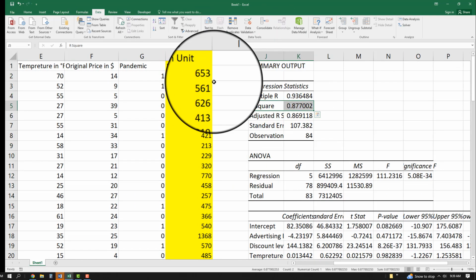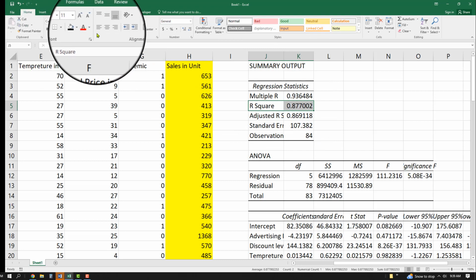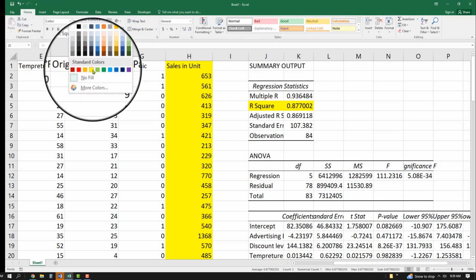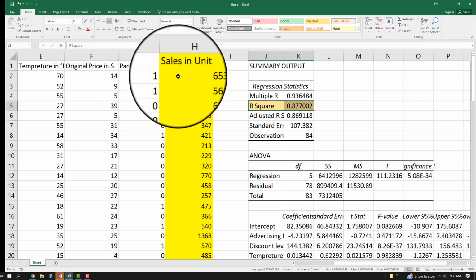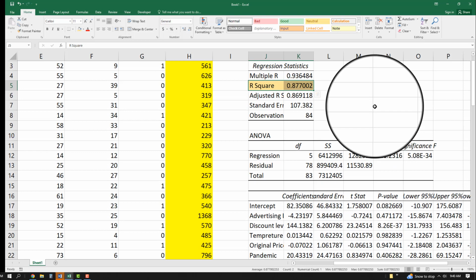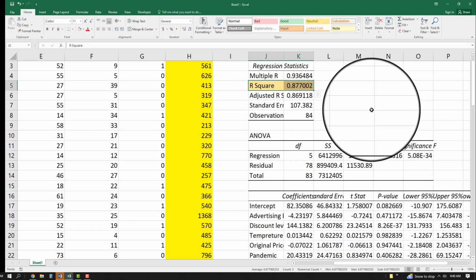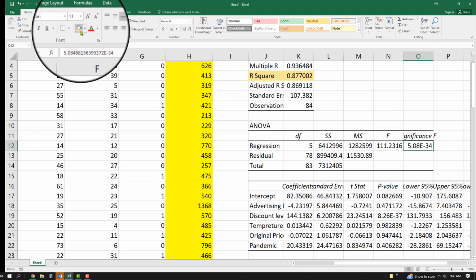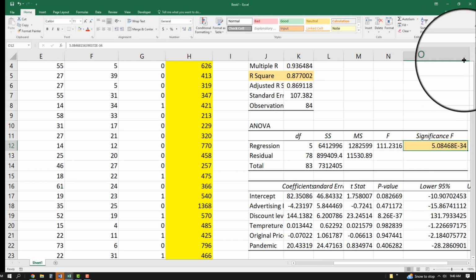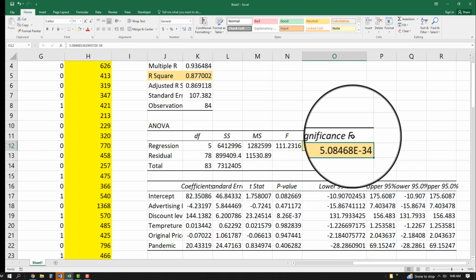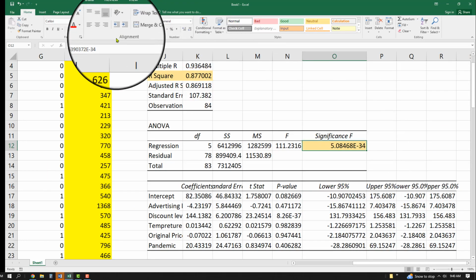So again, remember what I said many weeks ago, I think it was week 7, when we started looking at forecasting and the like. There's a couple of things that I care the most about. R squared, we want that to be as close to +1 as possible. Remember, it goes between 0 and 1. And then I also am concerned about the significance of F. We want that to be less than or equal to 0.05, and so it is. Remember, whenever you get an E over here, it means that it's really close to 0.